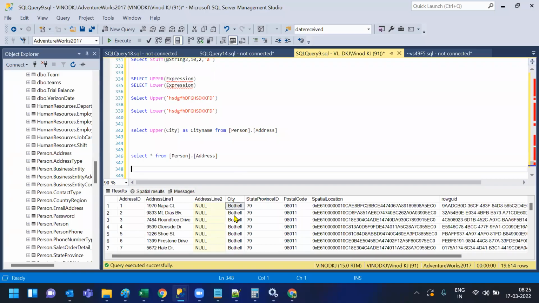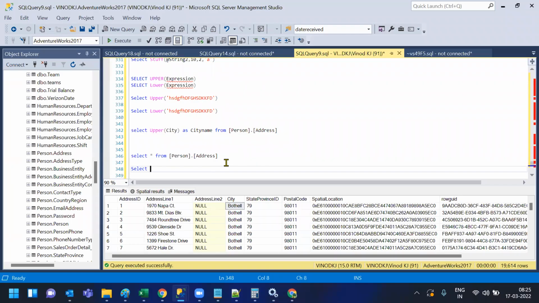Let's say all the characters are lowercase, just assume that. Now what we want to give them is the first character uppercase and the remaining characters lowercase. In such a case, someone can tell me what exactly can be done.